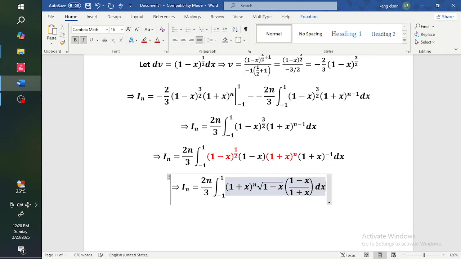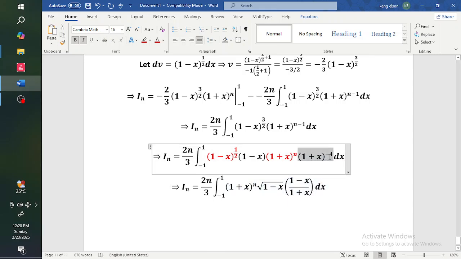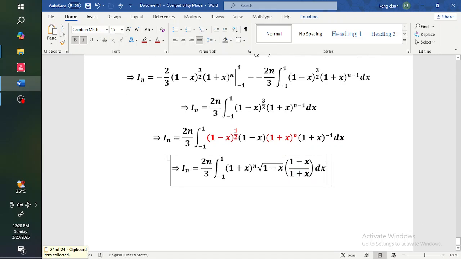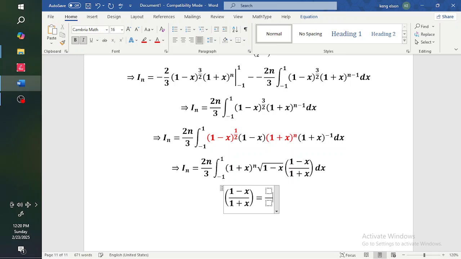Remember that this 1 plus x to the negative 1 is 1 over 1 plus x. So when you multiply with this, we just have this. I'm just trying to rearrange it so that it looks nice. Now let us deal with this portion. To deal with this portion, we do long division. But long division is kind of long. You can actually do long division, and then you have the quotient, the remainder, and the divisor, and then you come and fit. But it's going to be lengthy since I am typing.